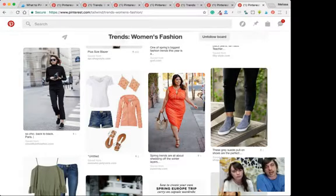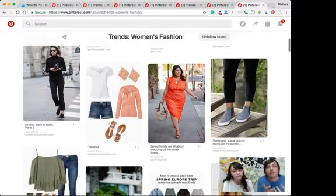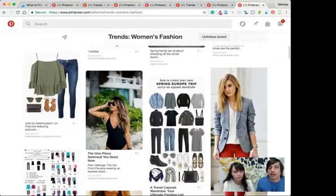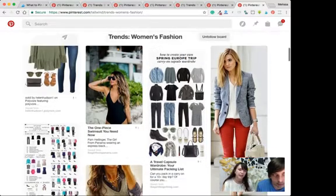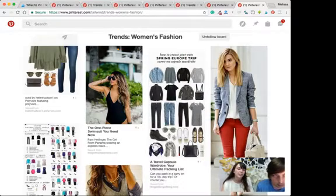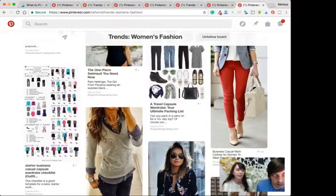It's a much more aspirational pin, much more appropriate for Pinterest because you see a whole outfit that can drive you to want to pin that or go after those items in it. Or this is one that could be cross platform or cross category too. What to pack when you're going to Europe, and it's a bunch of cute clothes that all go together. So putting out outfit ideas like that is really good at driving people to click through too.